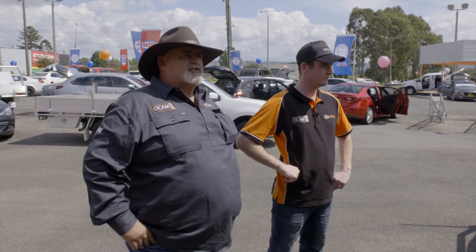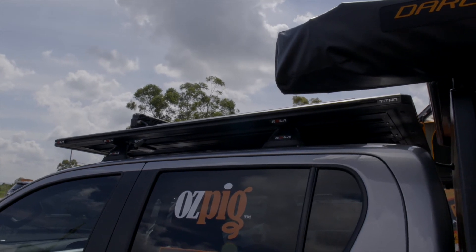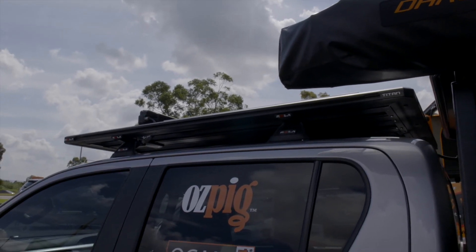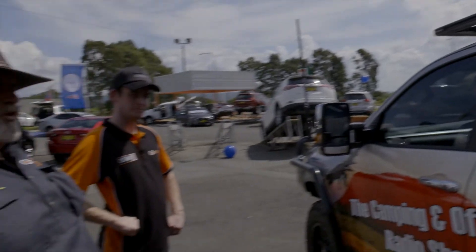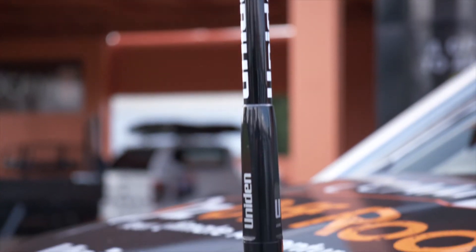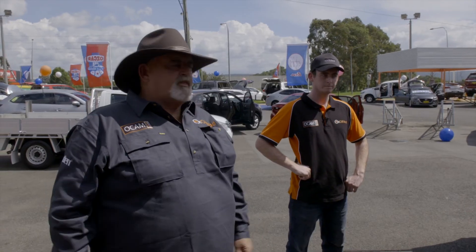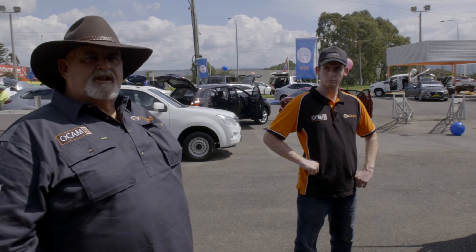So that's basically what we've done to our standard Hilux. We've also got a Roller Titan flat rack and a Redarc 120 watt solar panel up there. We've been decked out with Uniden radios, which is a given because we love Uniden, and Hema HX2 sat navs for off-road navigation.